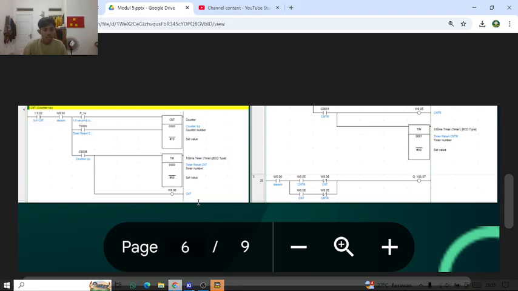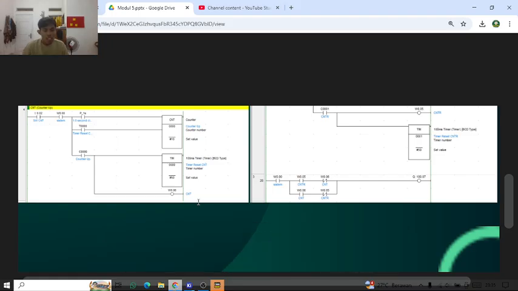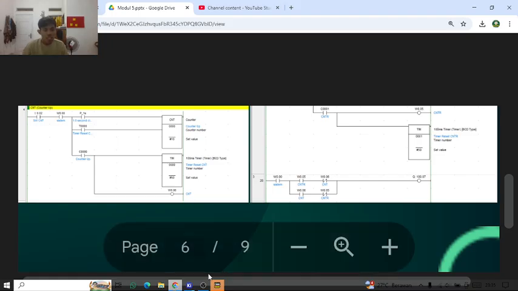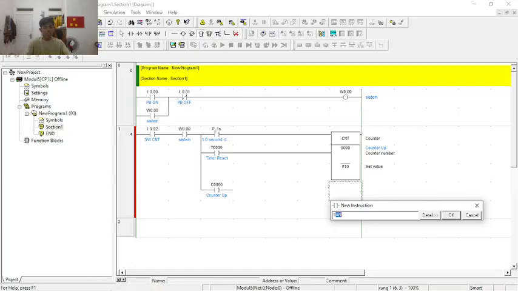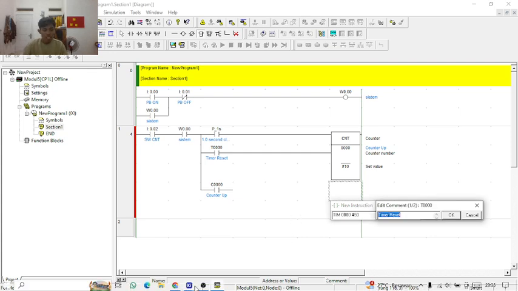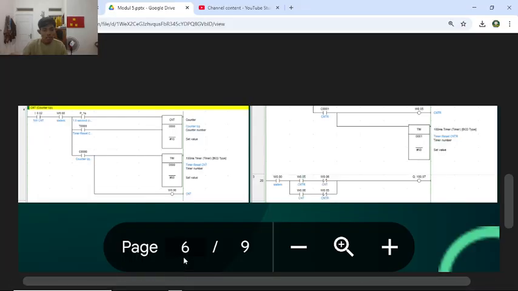Then TIM 000 hashtag 50. Okay, TIM 000 hashtag 50. The comment is timer reset CNT.